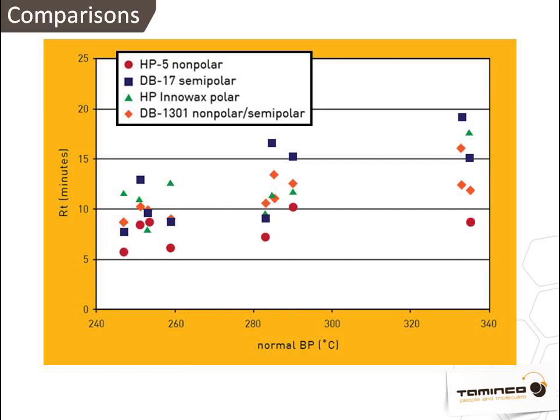Now, there are limits to the ambiguity. If you get to a low enough normal boiling point or a high enough normal boiling point, you can establish with certainty that one is more volatile than the other. But across this, let's use this 100 degrees centigrade range that was established in that 1997 paper. Within that range, you really can't tell. And if anything, GC retention times are more prone to show this problem, not less prone than normal boiling point.